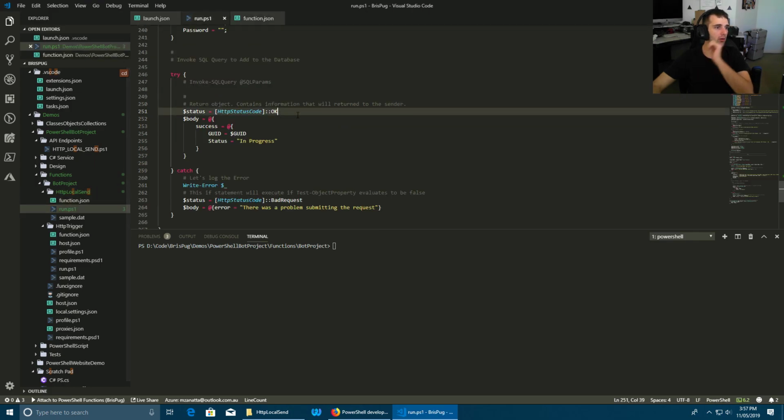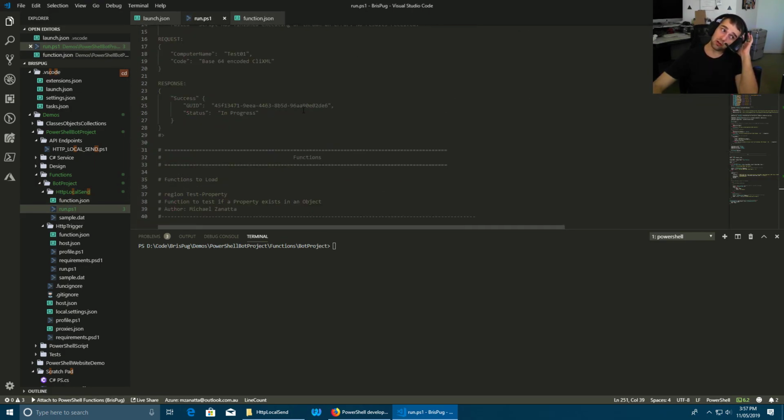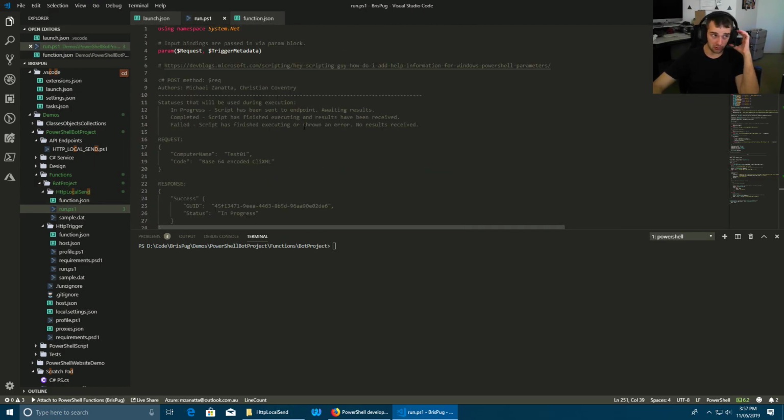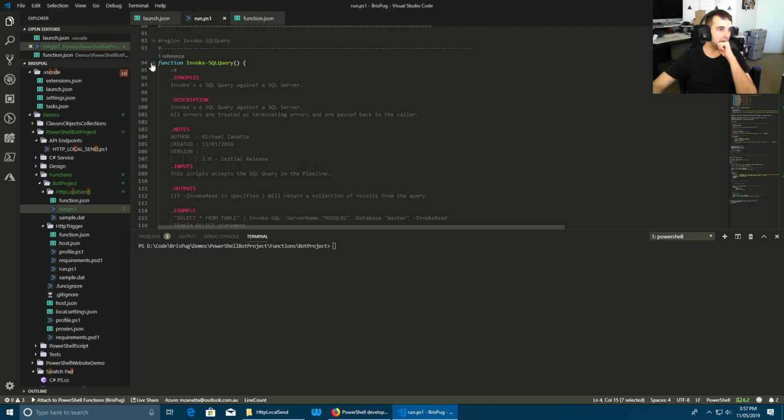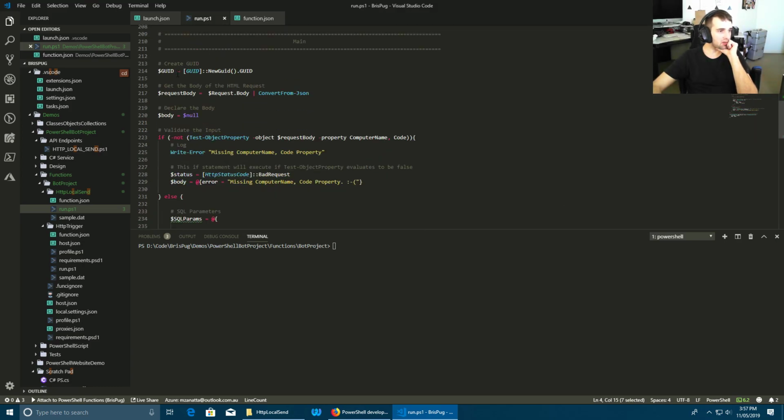But let's have a quick look at the code. If you guys see errors, point them out. It's always good to have multiple eyes on it. So there's my request, that's fine. Trigger metadata, I'm not sure exactly what that is. We'll keep that in there until I have a full understanding. Don't need to worry about that. Generate new GUID. There's the body. Request body. Yep.